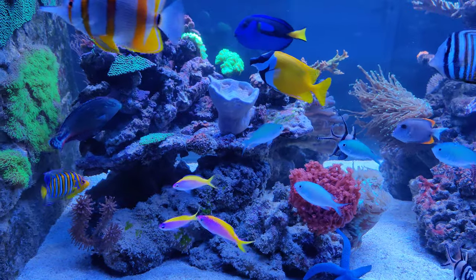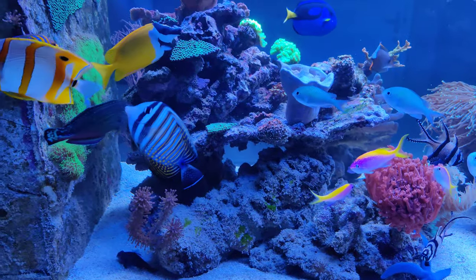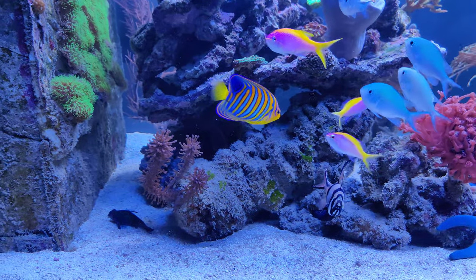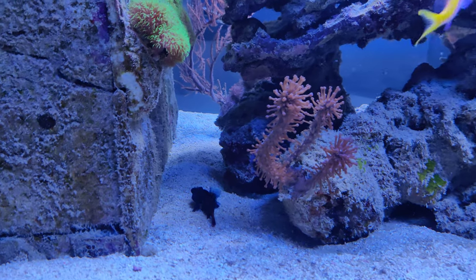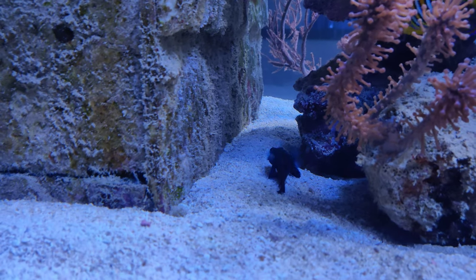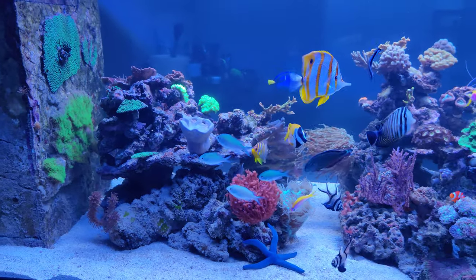There are still a few minutes left, so I'll continue where I left off last week, where I was showing you some of my fish. I did get a comment from some viewers that said I missed some fish in my fish review. So these mandarin dragonets are one of those fish. Unfortunately, this one is just swimming away, so it's a bit hard to show you. I'll try to find the other one for you.